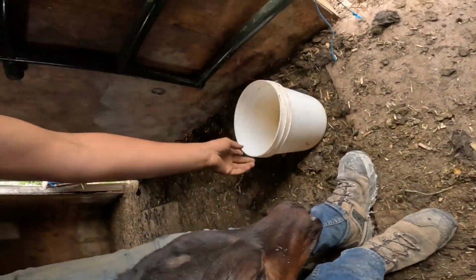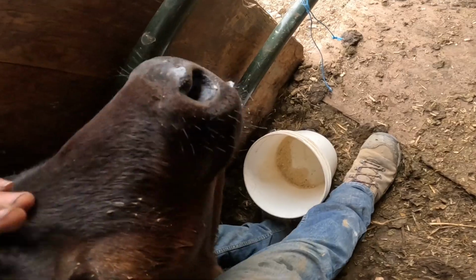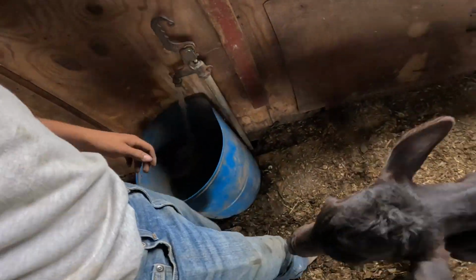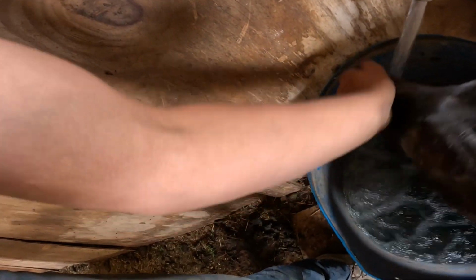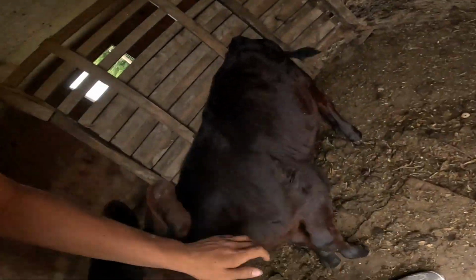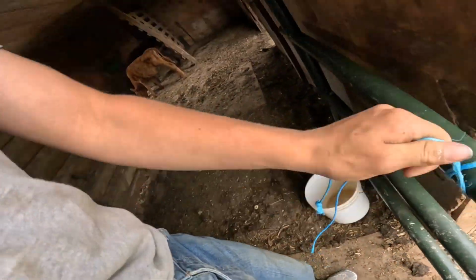How about I hold you here? There's nothing in there that's green. Okay, buddy? See, there's no milk. Maybe if I give them water. Boy, they drink a lot of water today. You alright? Be careful. It's wet there. Drink that. Stop sucking on me, please. Please. Tickles. You got milk for tonight.